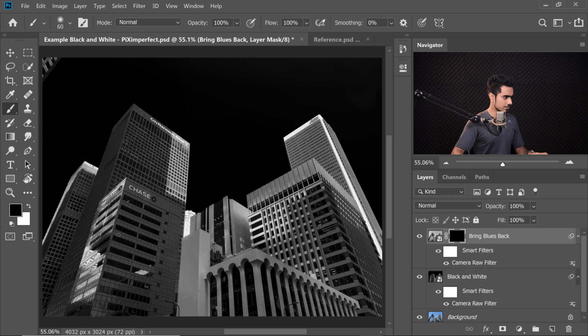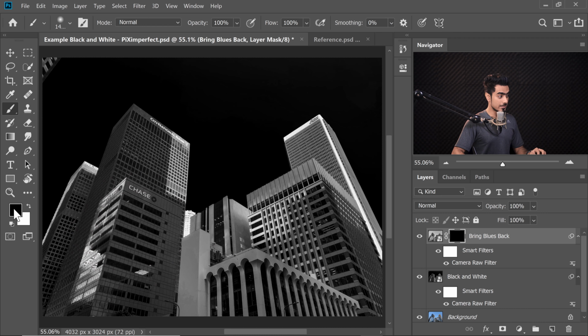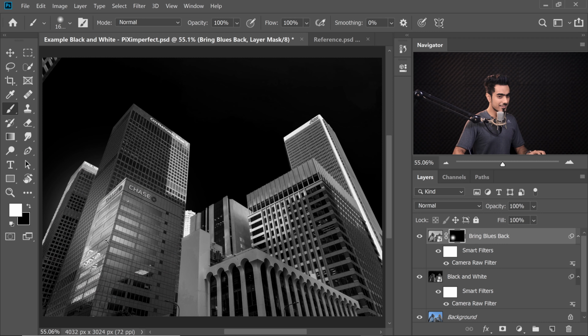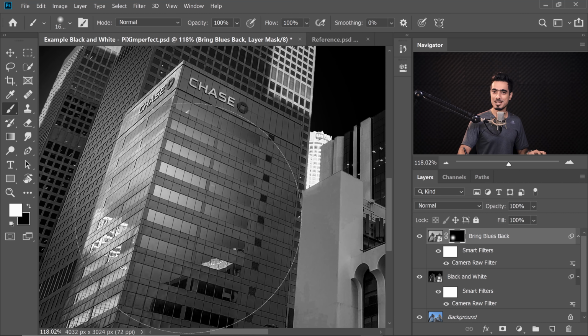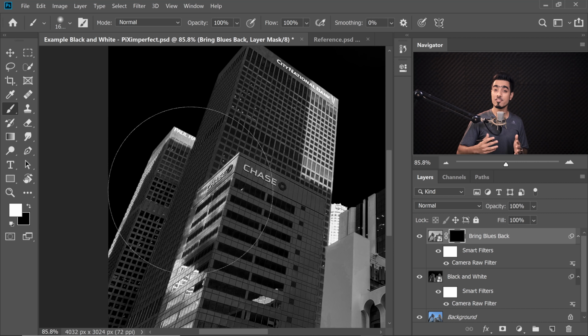So with the brush selected, of course, we can take a huge brush like this and dab with white. With white as the foreground color, you can always press X to toggle between the foreground and the background and click. See that? See that shade right there? Isn't that amazing? So we will do this in a different way. First of all, let's make a selection of this side of the building and then we will dab. It will bring more dimension to it.